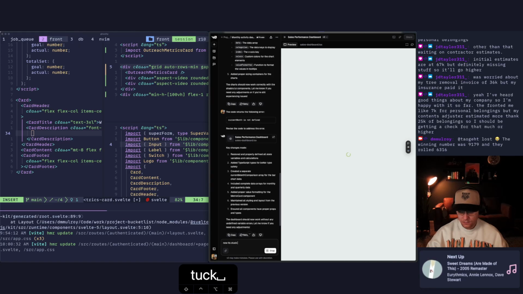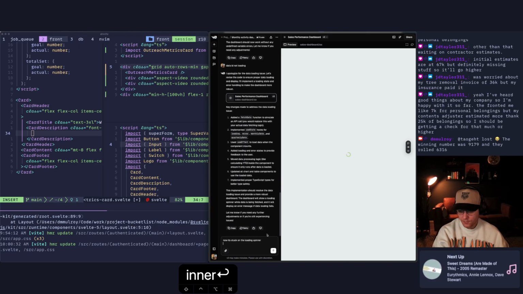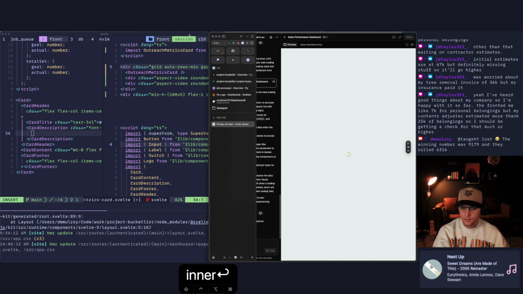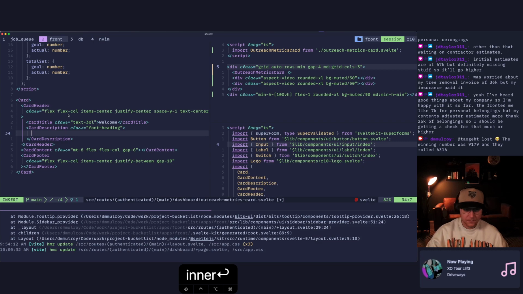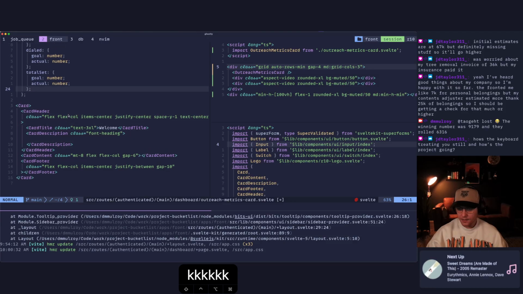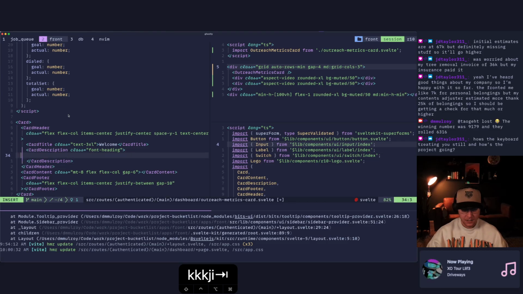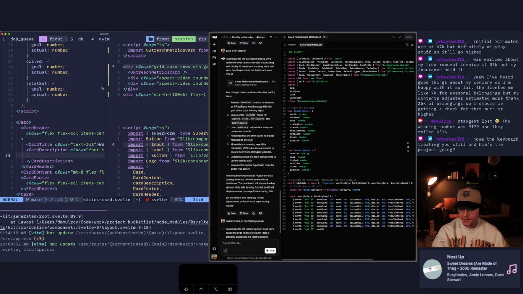Now it's stuck on the loading spinner. All right, we're just gonna go for it. Keyboard's good, and the project, we're getting close to shipping an MVP here. We're just adding some data to the dashboards and a notification system, really, and that'll be where we're at for a minute.